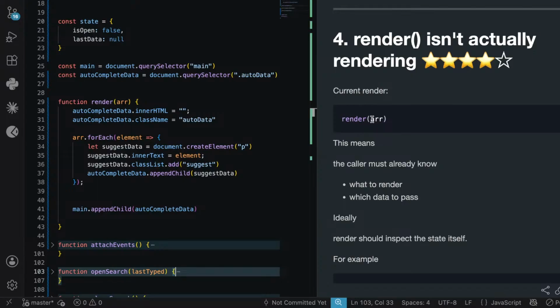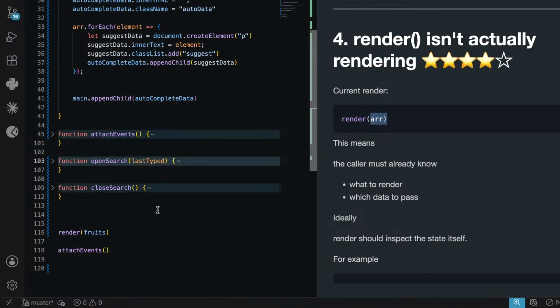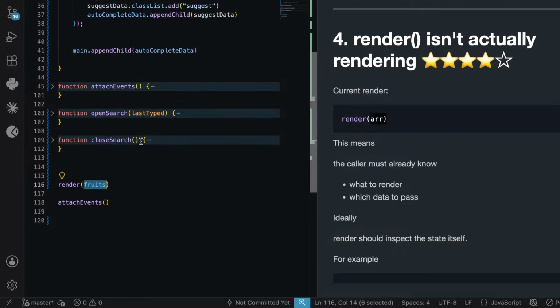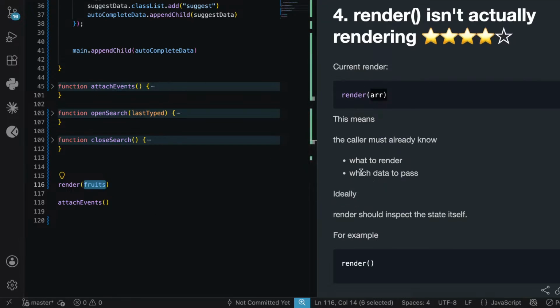Current render needs an array, right? We are passing this fruit as an array. Here we call this render and we are passing an array to the fruits array. This means the caller must already know what to render, which data to pass, and what the system ideally wants. Render should inspect the state itself.